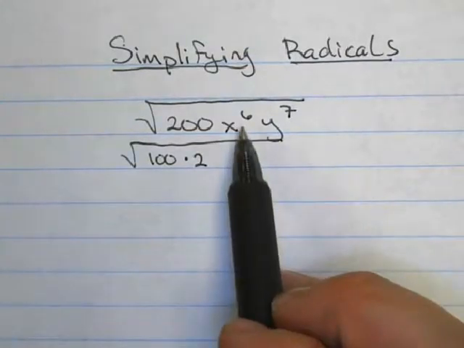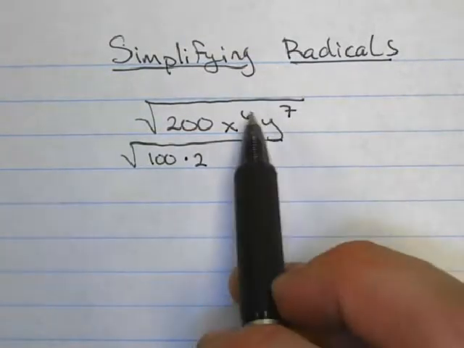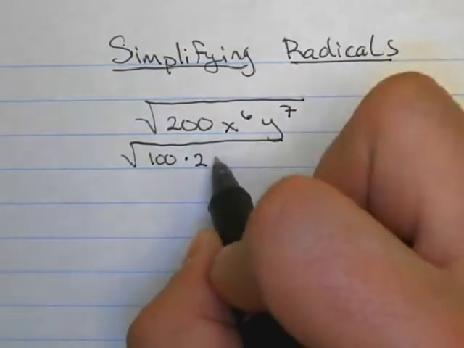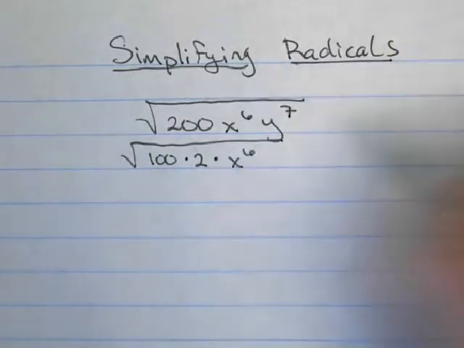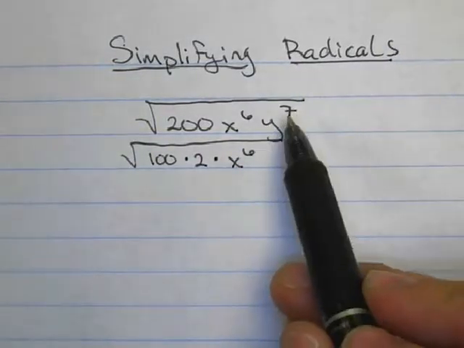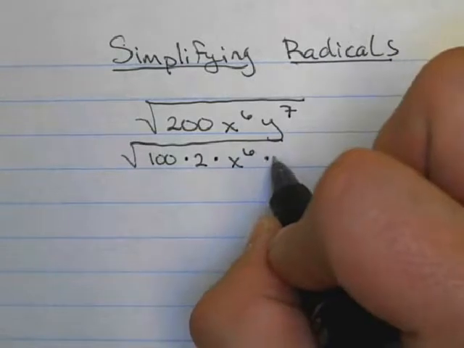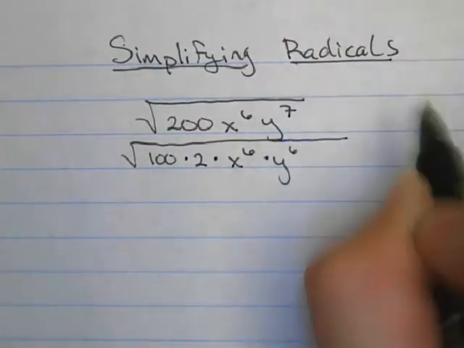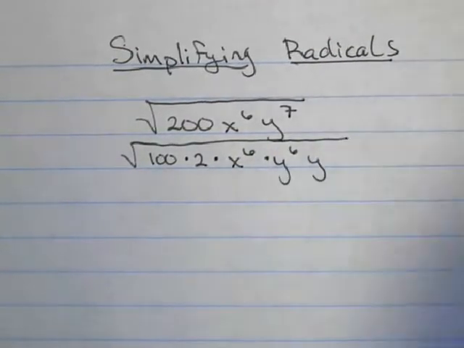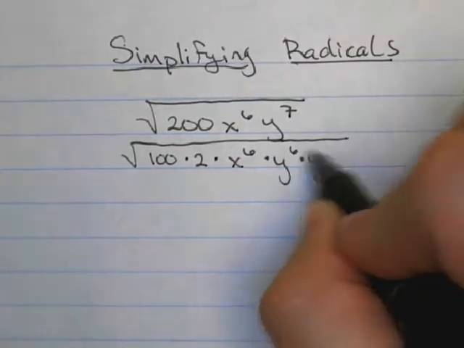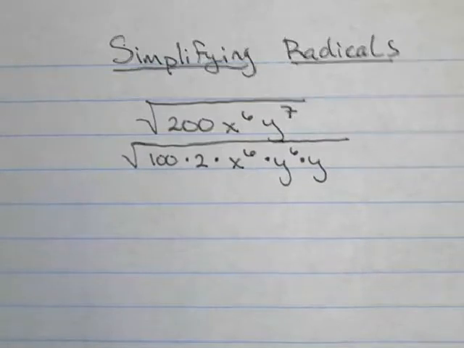Now with our variables, we just need an even exponent. So I can have x to the 6, that's still even, so I'll leave it. But y to the 7th, I want to take out a y to the 6th, because that's what we're going to use, and I'm going to leave that extra y behind, because y to the 6th times y would be our y to the 7th.